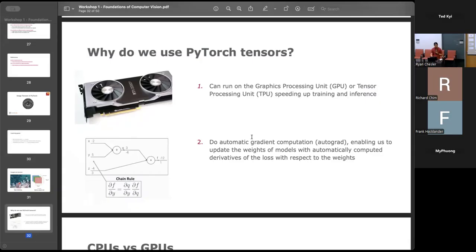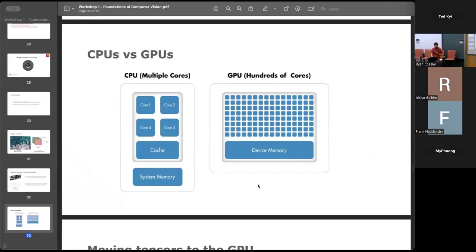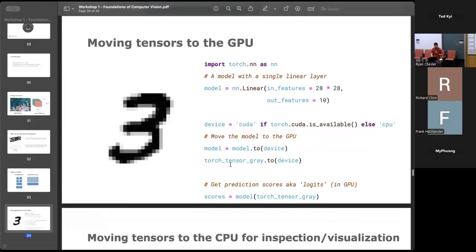And so what this does is it helps us train neural networks. So it lets us keep track of, we did this operation, what's the derivative, and then how do we need to update a neural network in order to actually train a model with that information. So like I was saying, CPUs versus GPUs: GPUs are very good for all of the graphical stuff. You have lots of pixels, you want to apply the same operation to all of them. CPU, very general purpose, but you can't do certain things as fast with them.